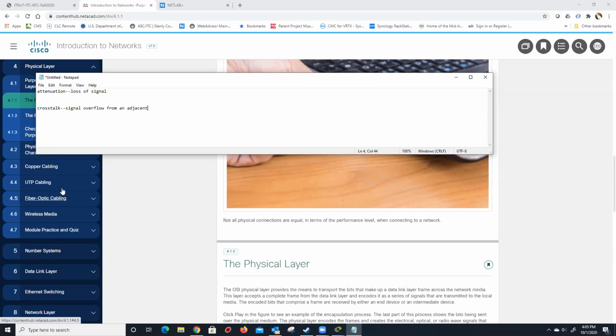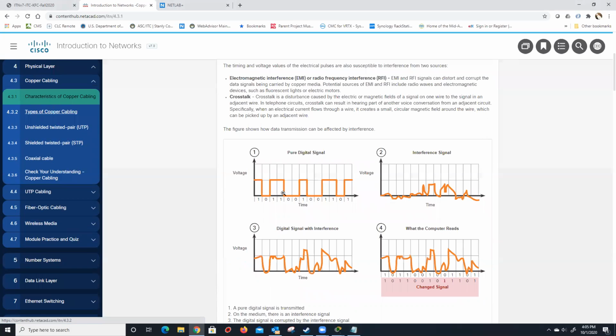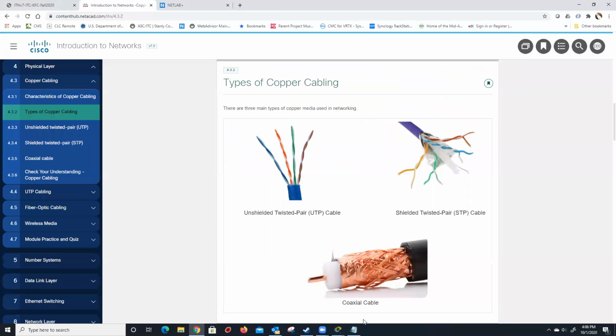This, by the way, is one of the reasons why we look at copper cabling and the fact that it has these twists, and you'll see there's a different rate of twist here. You can actually see the different rates in this particular picture. One of the reasons we change the twist rates on unshielded twisted pair and even shielded twisted pair is that it's a little hard to see here because they've untwisted it so much. The reason the twist rates are different in the pairs is so that crosstalk will not be as big an issue. The hope is that by the twist being different, the signals, even if they overflow, won't be in sync with the other wire pairs. So that's a big thing there.